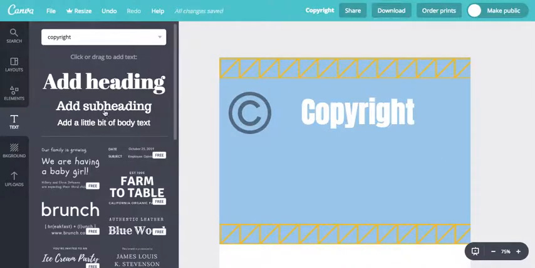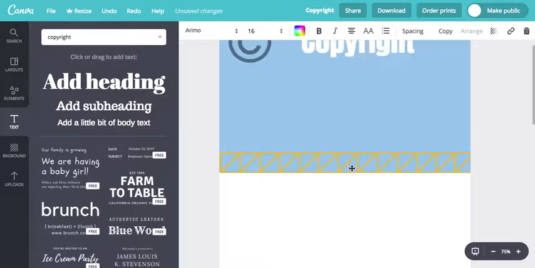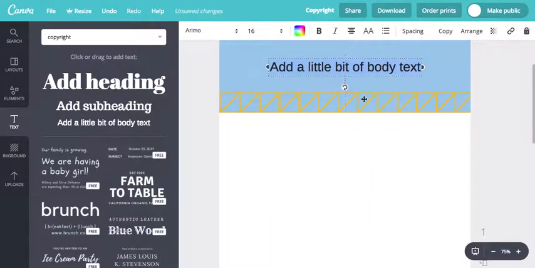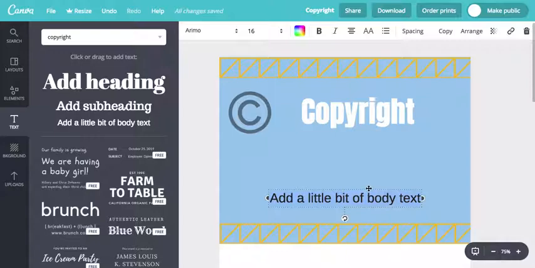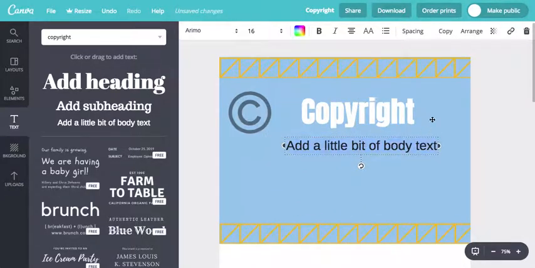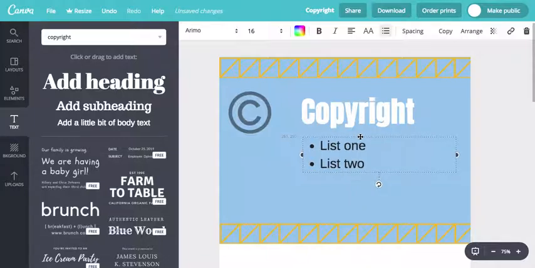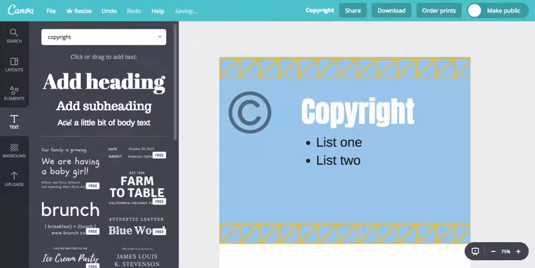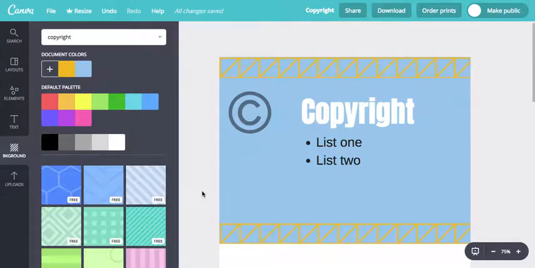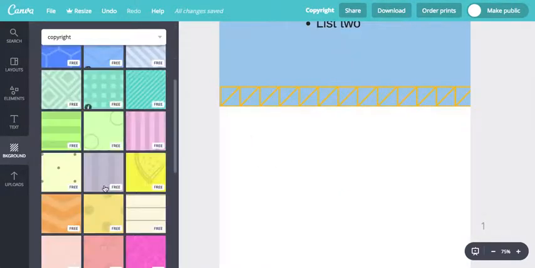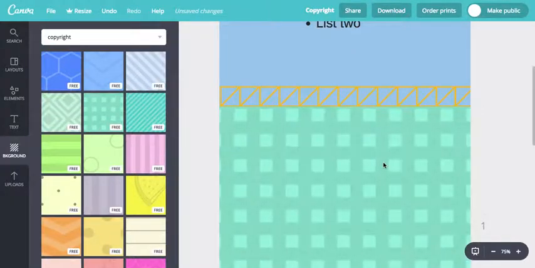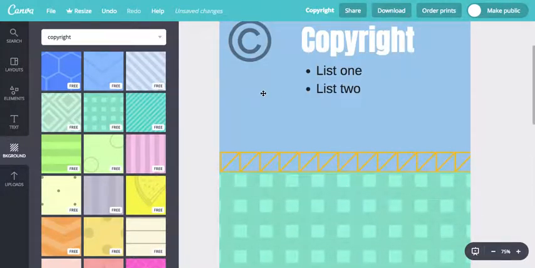So if I wanted to add then like a body, I could bring this up here. And we have bullets, see, so we could list 1, list 2. These are centered. We can put them on the left if you want. So you can play around with all of those things. All right, so backgrounds. So if you're not going to do this, you could also put a fun background and then put stuff on top of that. So since this is a shape, it's sitting on top, and if we moved it, you can see the background behind it.